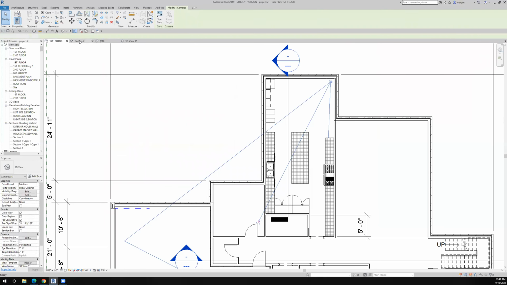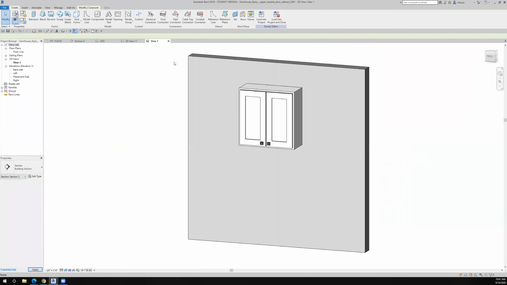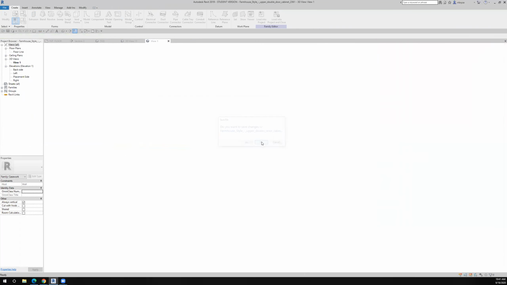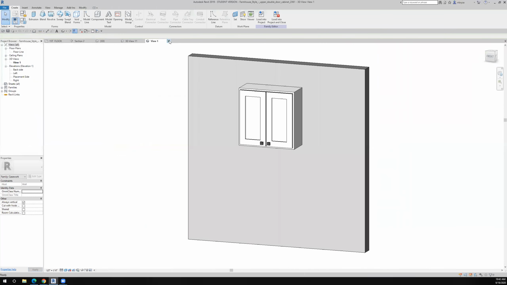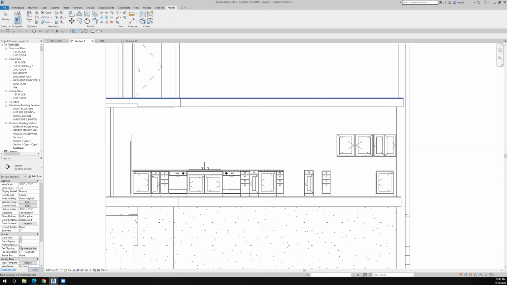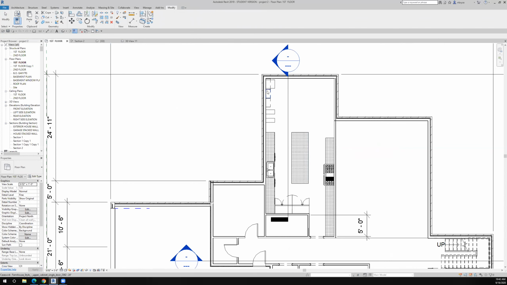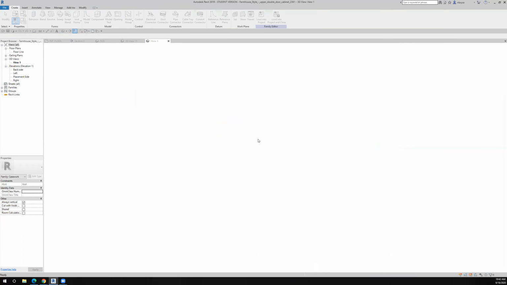So going back to that section, let's see. All right, I'm going to copy that. Oh, this is really obnoxious. That is so totally not what I want to do. I want to just select it and it keeps opening up the family, and that's giving me some problems. So let's see if I can just grab this guy. Nope. I'm having a lot of trouble here.